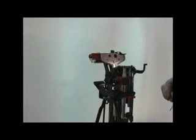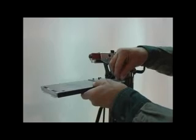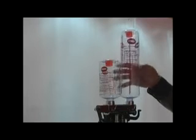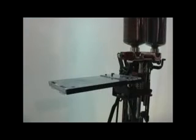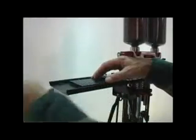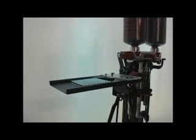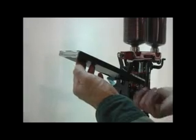The primer tray can now be attached to the mounting bracket by using the 3 screws provided in the parts bag. At this point, we can thread the powder and shot containers into the measure assembly and fill with proper components. Once the containers have been filled with the proper components, slide the cover off of the primer tray and fill with 1 sleeve of primers. The primer tray is capable of holding 200 primers. Slide the cover back on and raise the primer tray to the up position and tighten the thumb screw.